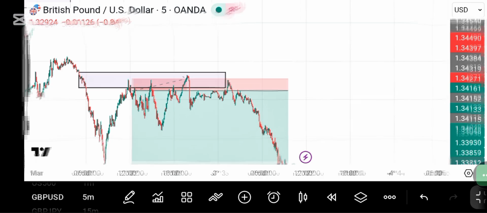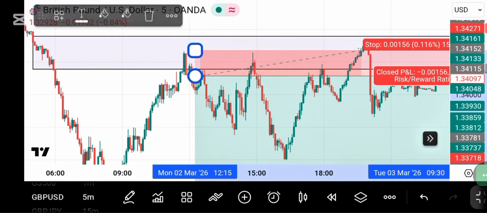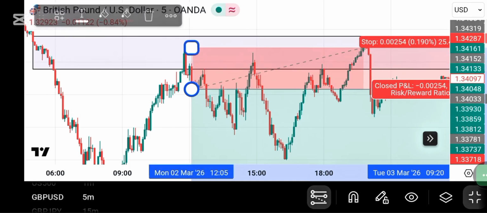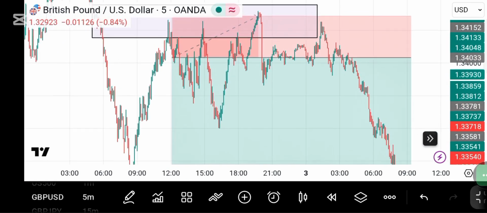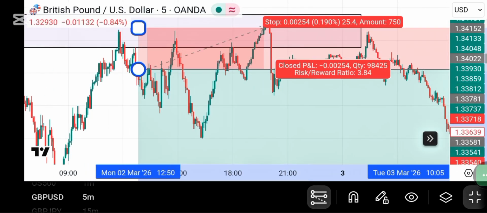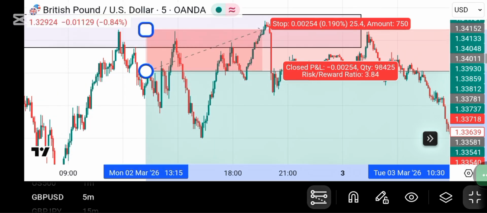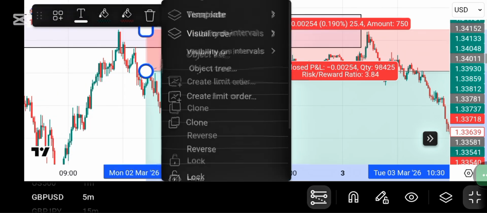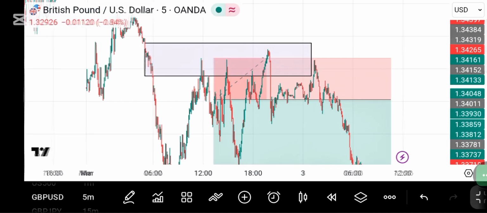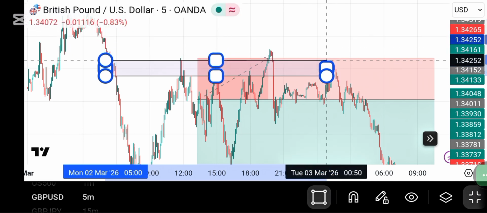Let me show you the confirmation. You can see where I entered was around here, somewhere around here. Then I targeted the high of where that fair value gap was formed. So after this confirmation, I don't know why price went back. This is where I entered, back to this high. I don't know why price really went back to mitigate this point of interest again, because for me I didn't want to see anything happen above this level of mitigation.